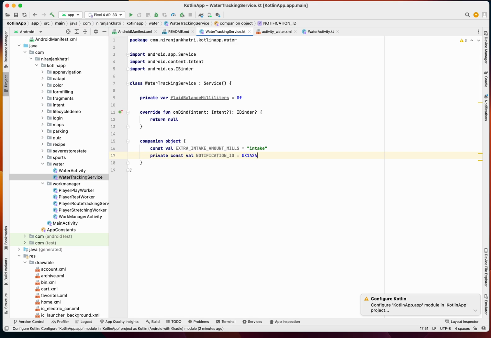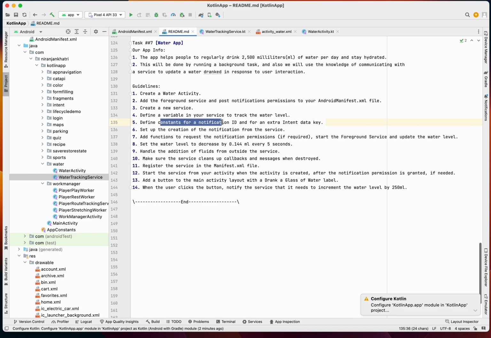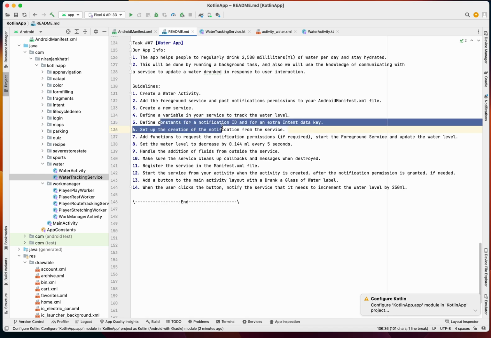Okay, and what next? We have these constants, right? So now slowly we have to go and start implementing the service, but also let's define constants for notification id and extra intent data key.